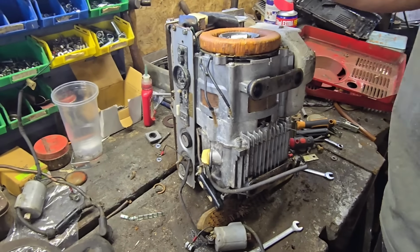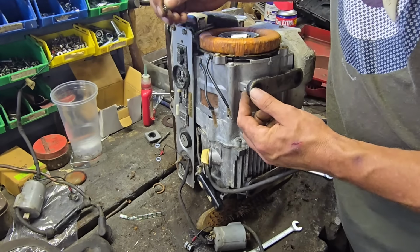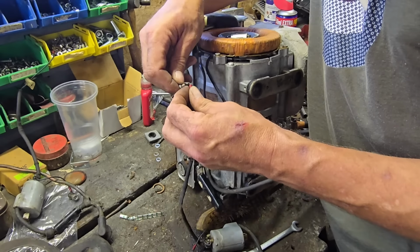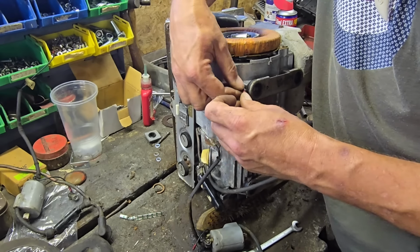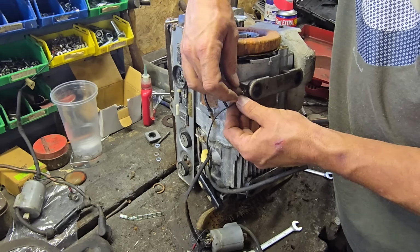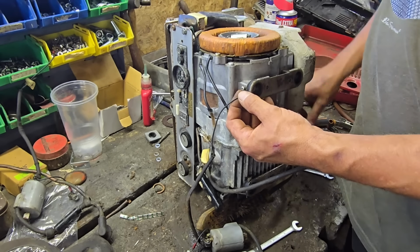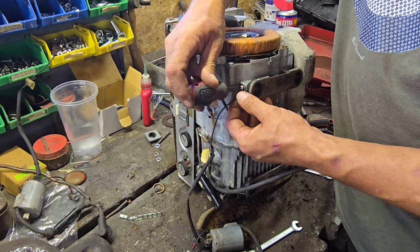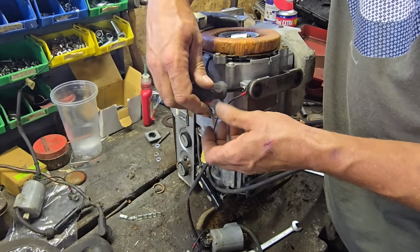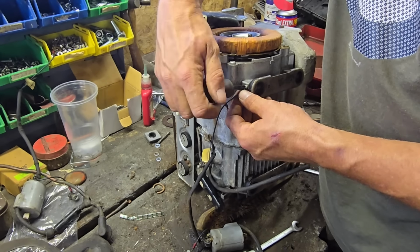Right. I have just re-watched the video because I'm a fish brain. And it turns out it came out where this leg is. It doesn't matter. It's all earth to body, so it shouldn't really matter where it comes out, to be honest. But we'll put him back where he came out. That's assuming somebody else hasn't been twiddling as well.